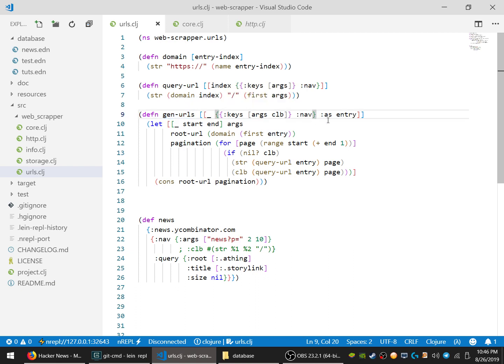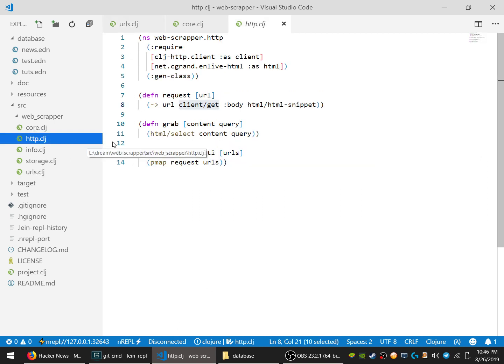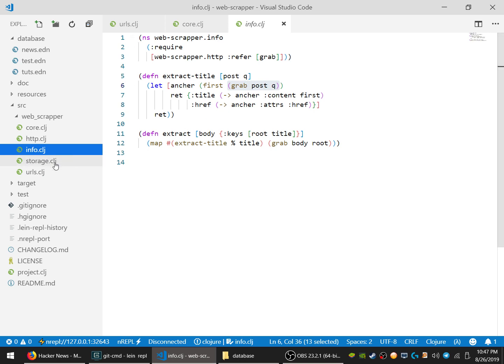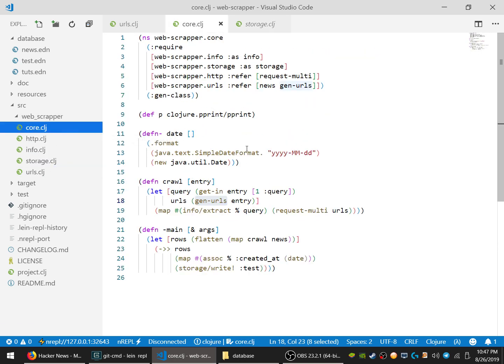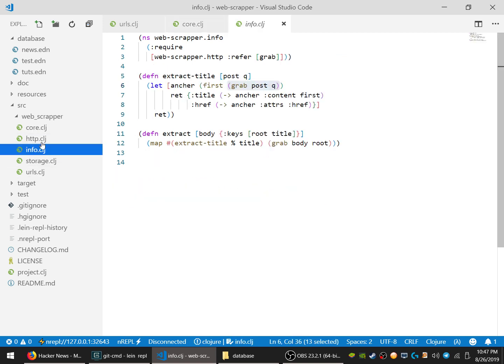So we use destructuring a lot, and it depends, but in most of the cases I simply pass the entire first entry, because I think it was super easy for me to test, as you can see in other areas as well. And that would be get in entry.